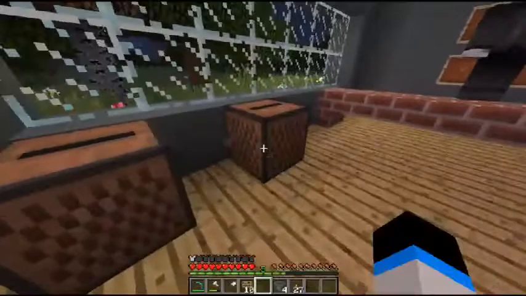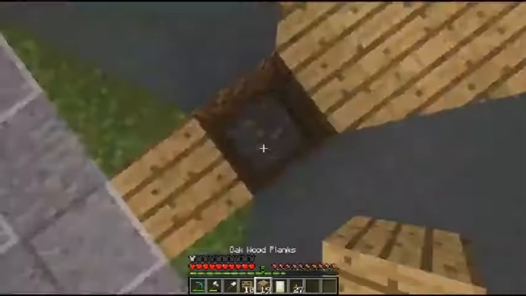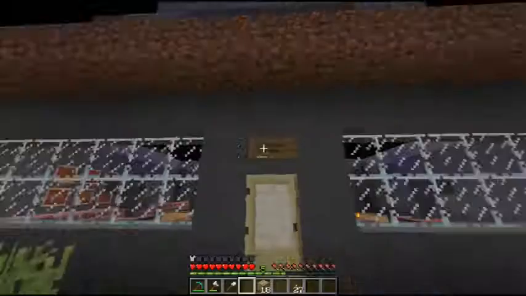Then I'm going to add the sign. So this is what it's going to look like here. I'm actually going to destroy this. You know, we're making progress, guys. We're slowly making progress. And then I'm going to put the sign that says Game Station Arcade. There we go. Game Station Arcade, because that is the name of this place.